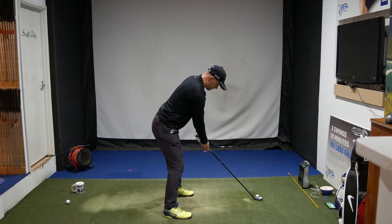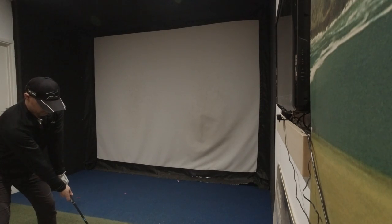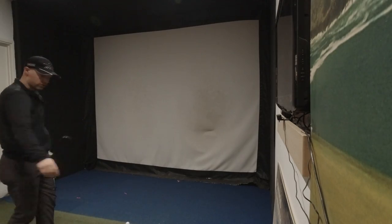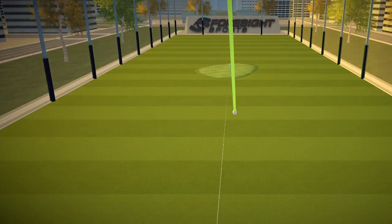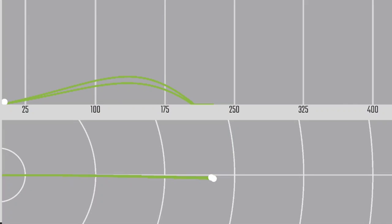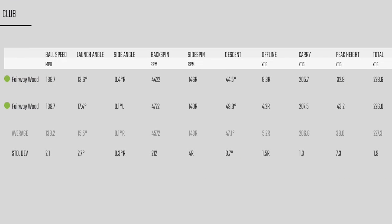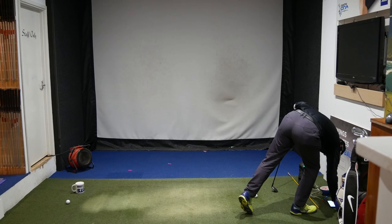Pretty good — I've managed to do a decent job, hit the number I wanted to within reason. 43 yards peak height, so that's now descent angle at 50 degrees. That's pretty good. Back aches. First one went 206 yards, that went 207 — so 1.8 yards difference if you look at the tenths. And you're looking at another 10 yards in the air — 10 yards higher from my standard to my high shot, but only a yard's difference in carry. So now we're going to go for the low one.